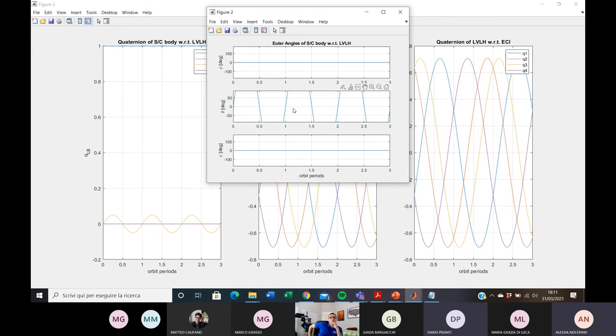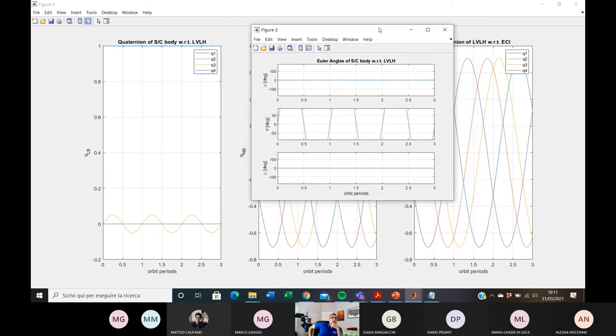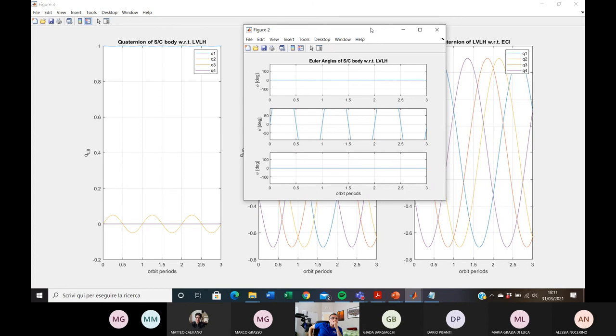But in Alessia's, you found out that it was stable in the pitch. Well, she doesn't have this plot. Maybe if she can work on this plot, we can make a comparison. She has the quaternion plots. I'm wondering if this is an artifact of something, because it's jumping between 90 and minus 90. So I wonder if this is true. Probably yes, because the quaternion should be quite stable. So I don't know if it explains why I have this jump between 0 and 90 degrees.